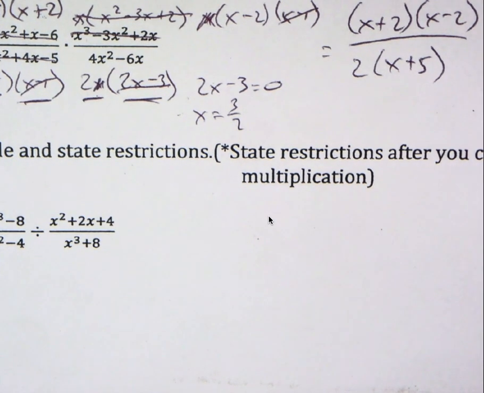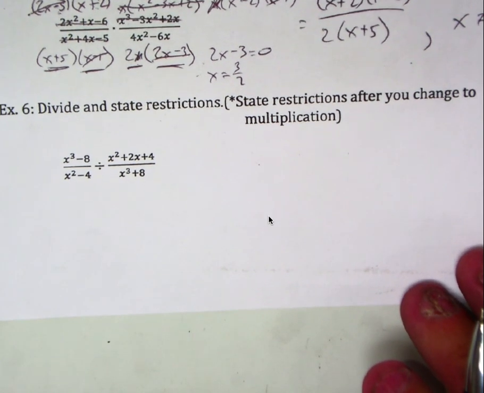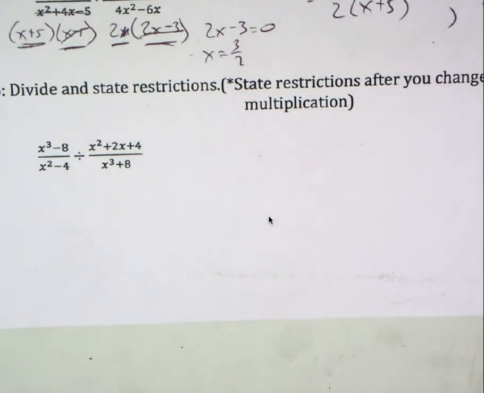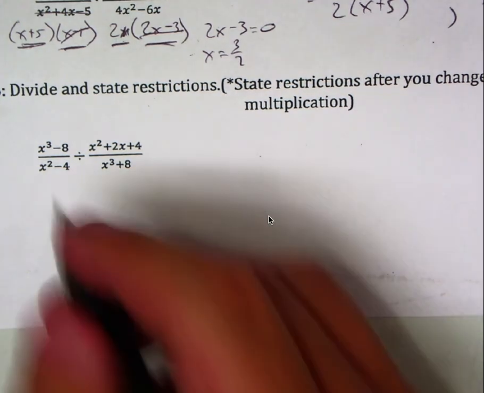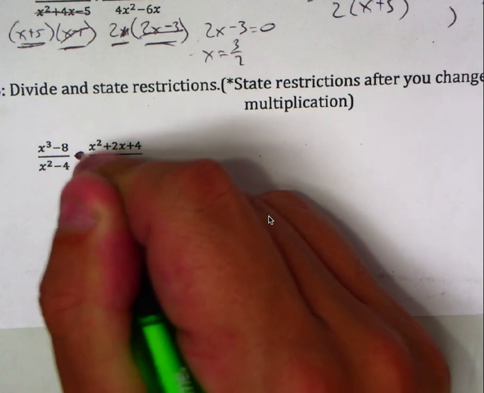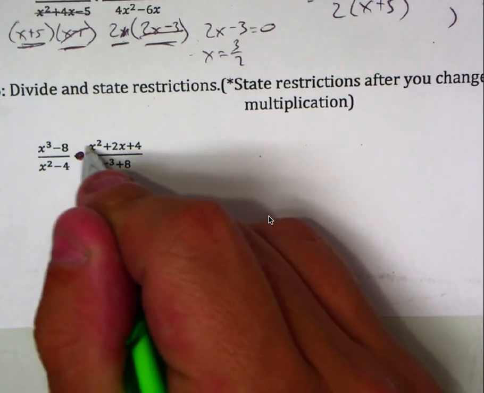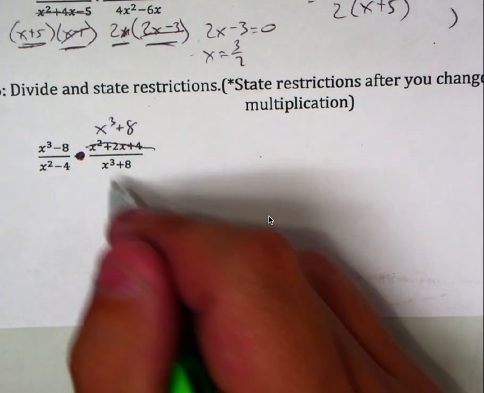Last one. Division is the same as multiplication, but it creates one step at the beginning. So think about this. You never divide by fractions, right? Think about going back to like 6th grade. You never divide by fractions. You multiply by the reciprocal. So what I do, and this is a little sloppy, if you're a little neater and organized, you might want to just rewrite the problem. But what I do is I want to change this to be multiplication. I put a big dot over the division sign, multiply, and flip the second fraction. So the x cubed plus 8 goes up. The x squared plus 2x plus 4 goes down.